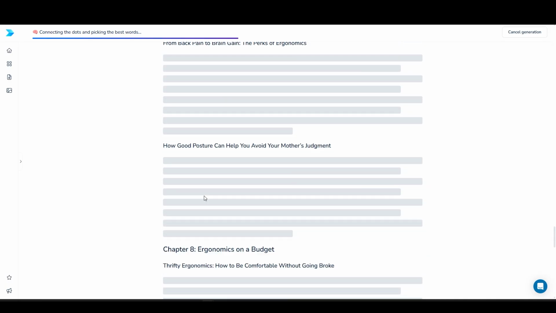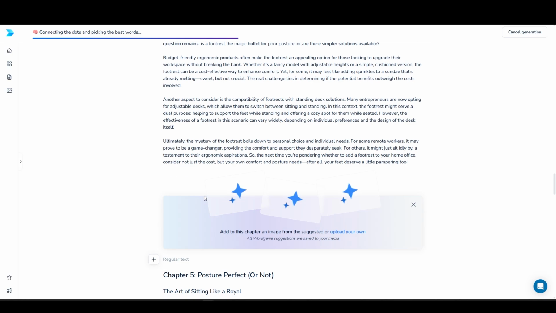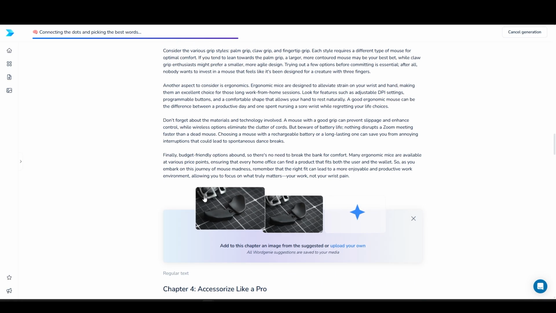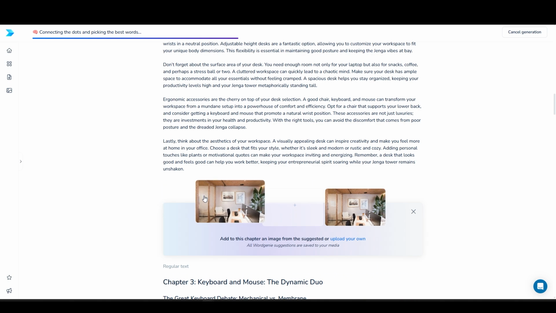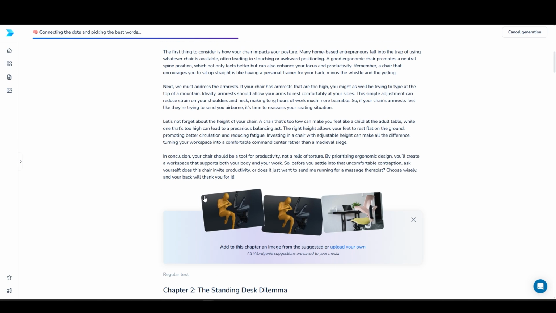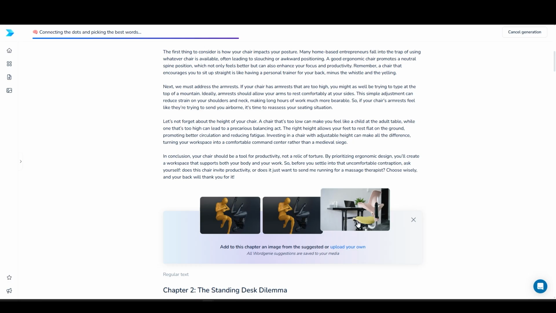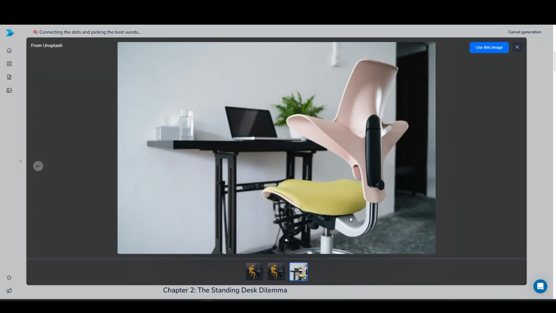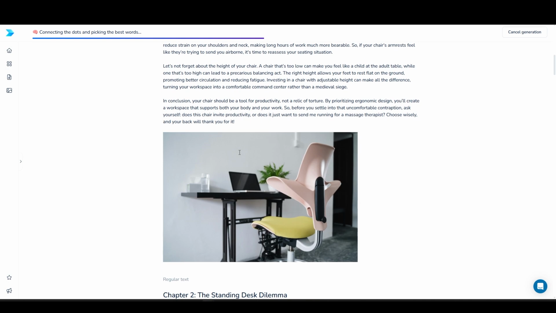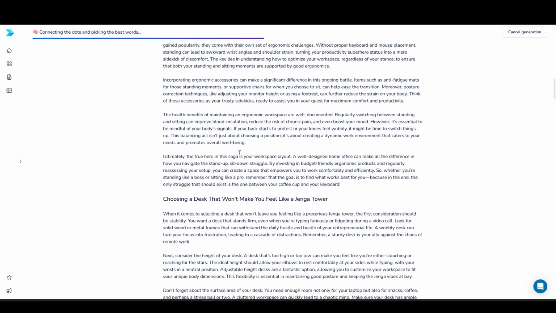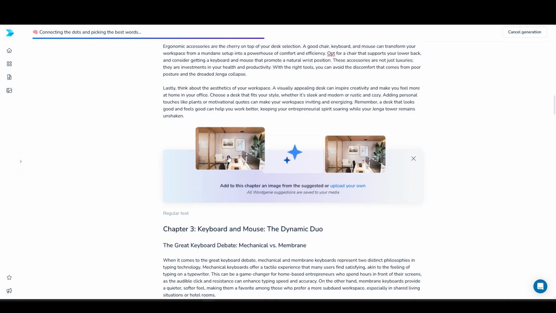And so I don't know if I would ultimately want to just generate a WordGenie book and sell it as is, but this does seem like such an excellent way to draft a book in the same way that I use ChatGPT and Gemini to draft articles and even draft ebooks and things like that. I could use Designrr and WordGenie to draft books as well, and then add my own stuff to them.